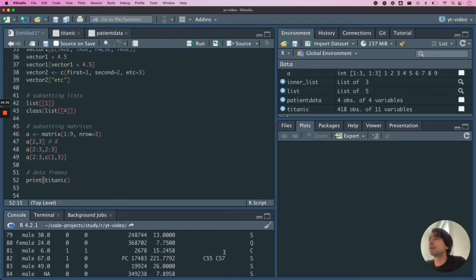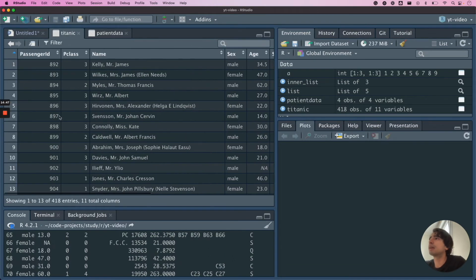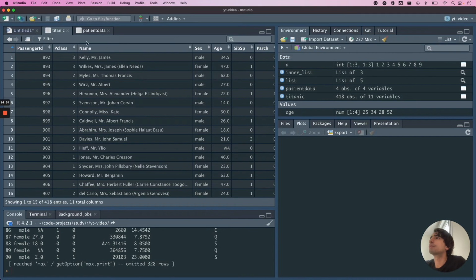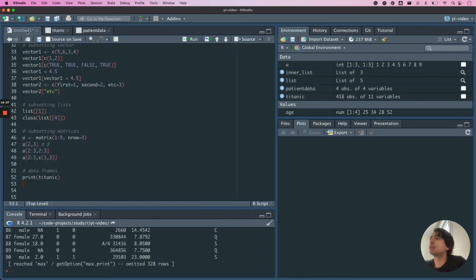Right now, what we're going to be doing is selecting some columns, okay? Let's see how that looks. Inside here we have our Titanic dataset, and we have several columns. Let's say that we want to select the name column. There are several ways of doing this. What you would usually see is Titanic, then you add the $, and then you select the name of the column. Just type name, there you have it.